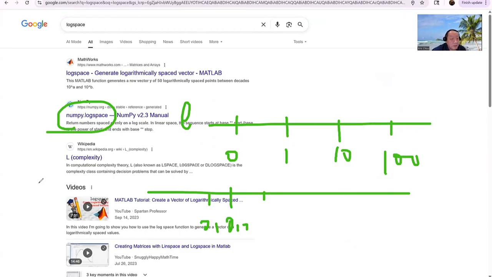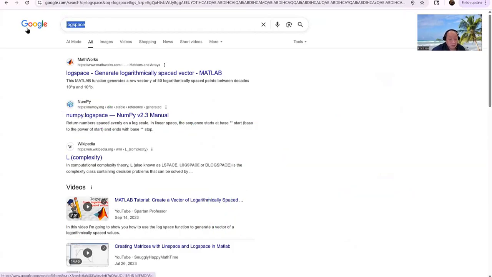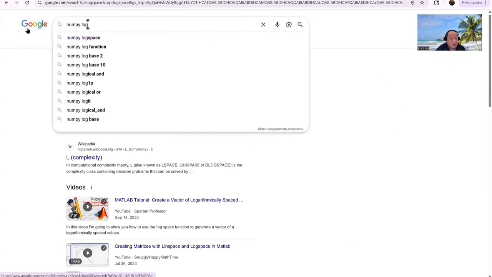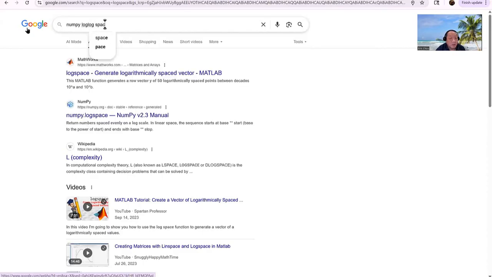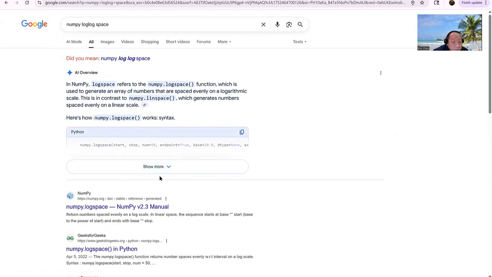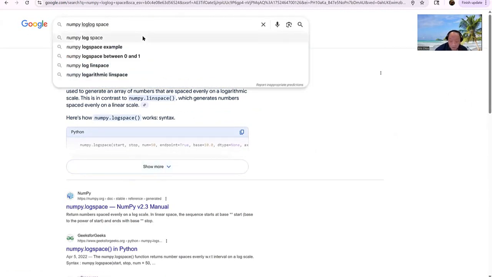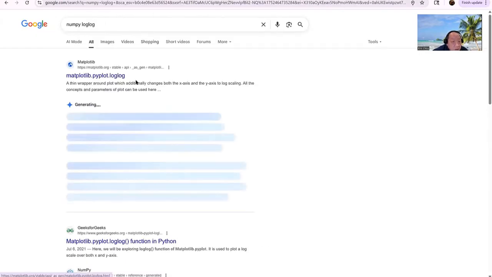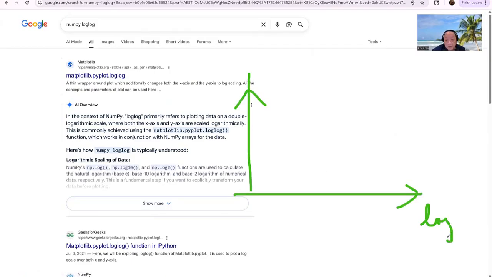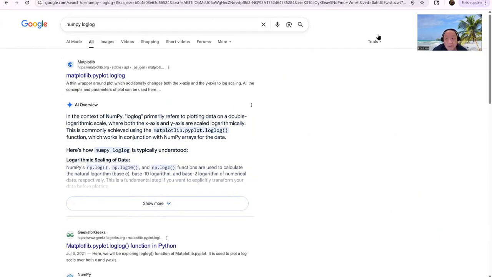Okay, this is logspace. There's also a log function. The log function is used for log chart versus log chart. When you do plotting, there's a log chart. Anyway, that's too difficult right now. We don't go into that, okay?